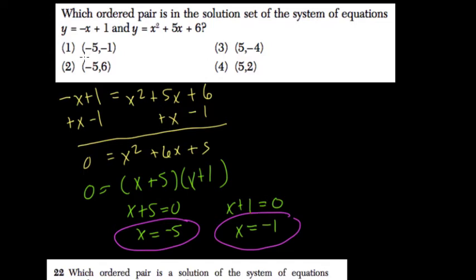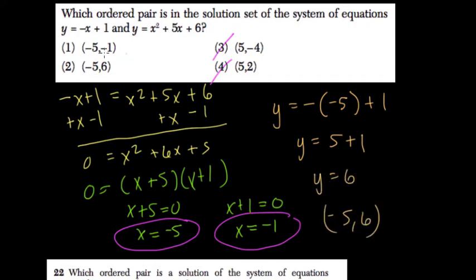So out of the choices they give us, so far, 3 and 4, we cancel out because it has a positive 5. But we have negative 5, so let's plug that in. We can plug into either formula because at this point they're the same. So I'm going to plug into the line that's just easier to work with. So y equals negative x. So negative, negative 5 plus 1. So y equals 5 plus 1, right? And y equals 6. So that point is negative 5, 6. That's choice 2.